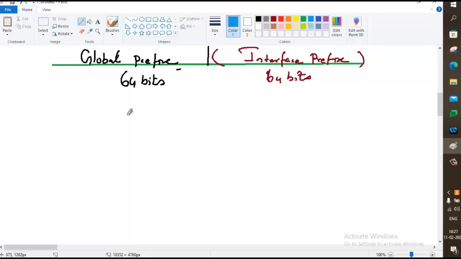Now, there is no subnetting like what you have in IPv4. We do have subnetting, but it is not like what we have in IPv4. In IPv4, for subnetting, we used to borrow some bits from the host bits. But here, we don't touch this. We don't borrow any bits.